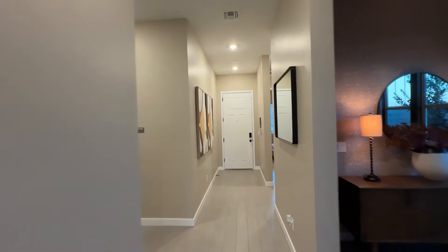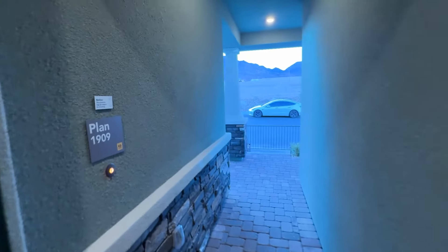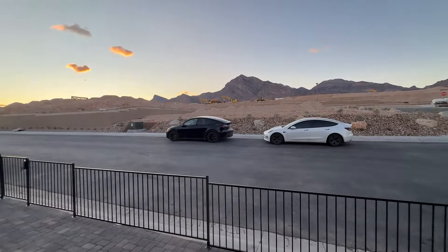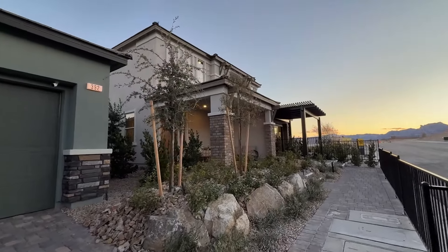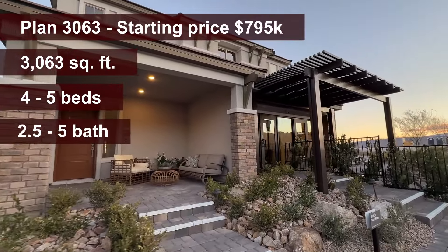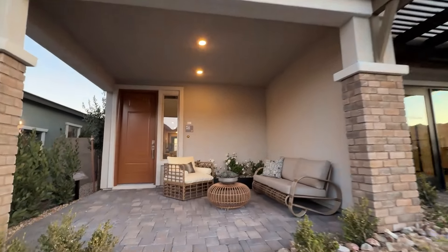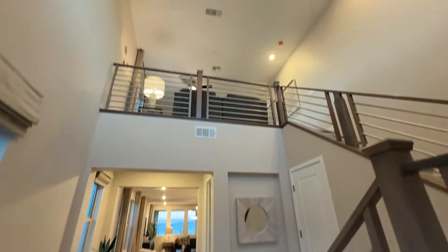Now we're going to see the 3063 plan — that one is pretty much the best seller. If you're looking for a big house at 3,063 square feet, this is going to be it. From an investment standpoint it's going to be amazing because starting price is $795,000. Anything this square footage goes for $1 million plus starting price, so you're starting at less than $800,000 — they're going to sell like cupcakes, and in fact they are.